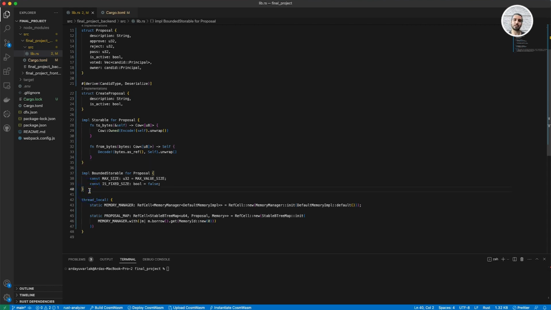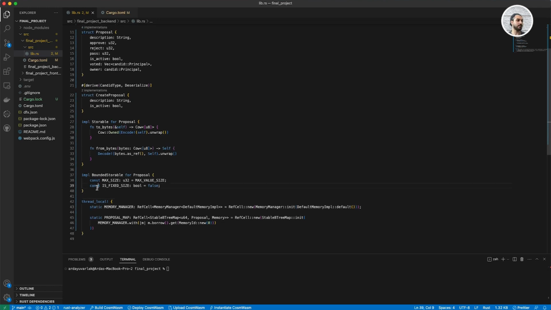And then we said, okay, now we can serialize and deserialize it, but what are the limits? The computer doesn't know it. For that, we created our limits using the BoundedStorable trait. And inside this trait, we have our max size and is fixed size. For our max size, we use our max value size that we defined in the beginning of the contract.